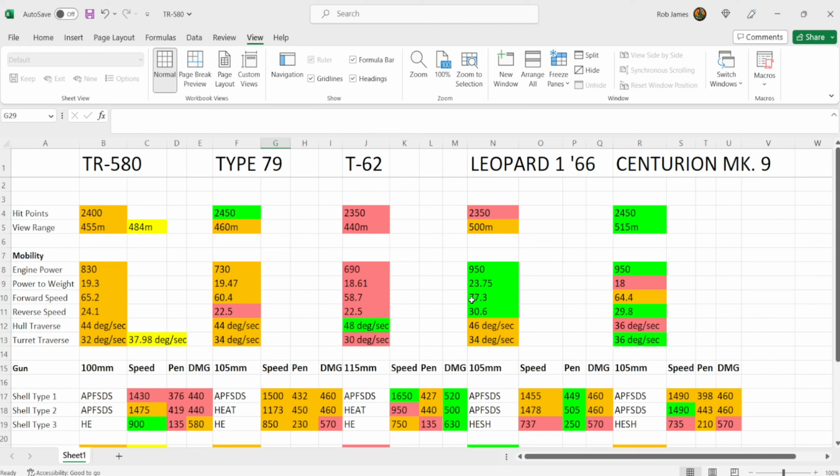So here on the left is the stats of the TR-580, and the color coding, if you're not familiar with my tank guides: orange is somewhere in between, green's the best, red is the worst, and yellow is the highlighted stat with my updated commander and equipment setup applied to it to show you how it improves the base stats of this vehicle. So we're going to get stuck straight in today with the hit points of the TR-580.